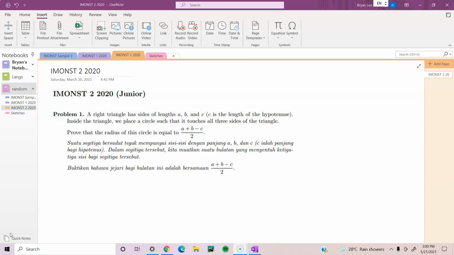So in this series we will be talking about IMONST 2, which is the test that you get selected into after you get a good result on IMONST 1. So it is necessary to do well on IMONST 1, at best 50 out of 50, right? When you get into IMONST 2, the problems are much harder compared to IMONST 1 because they consist of essay problems, proof type problems. If this is the first time you're watching this, it's okay. Let me guide you along step by step.